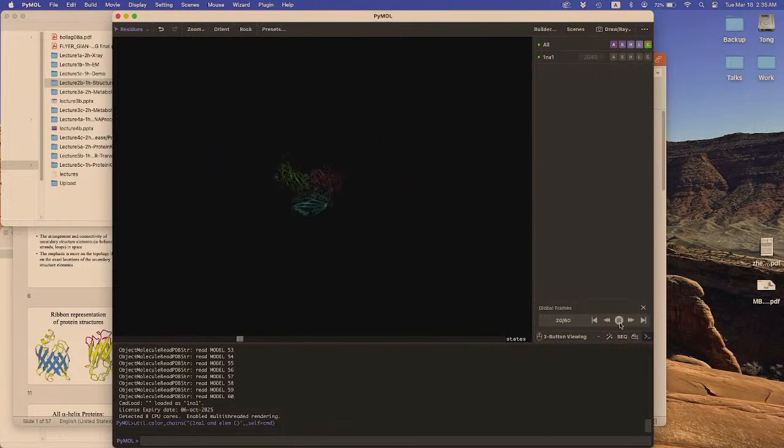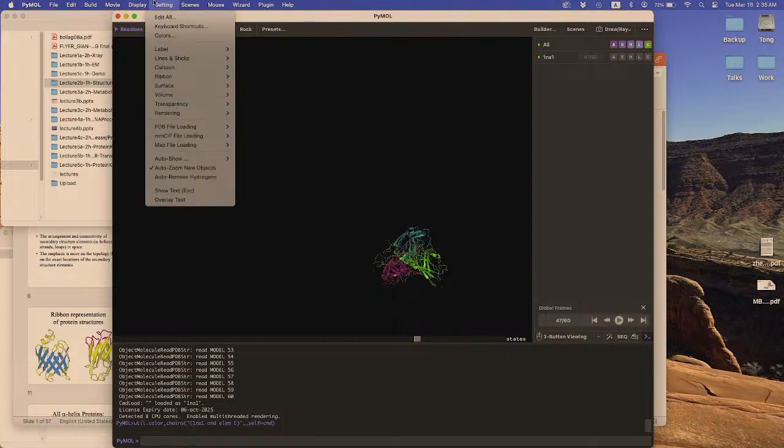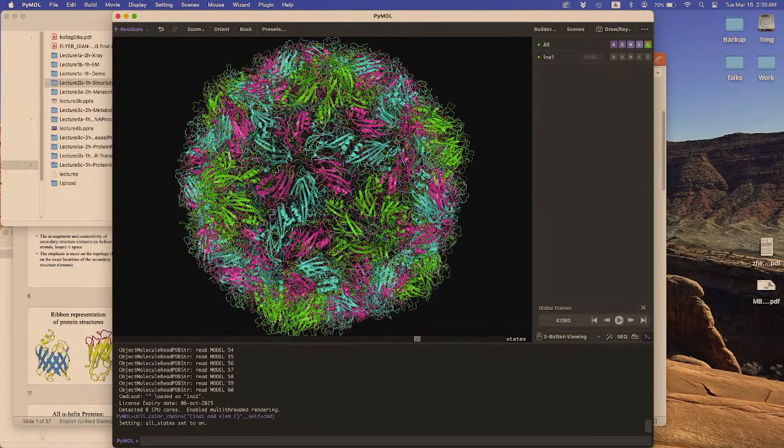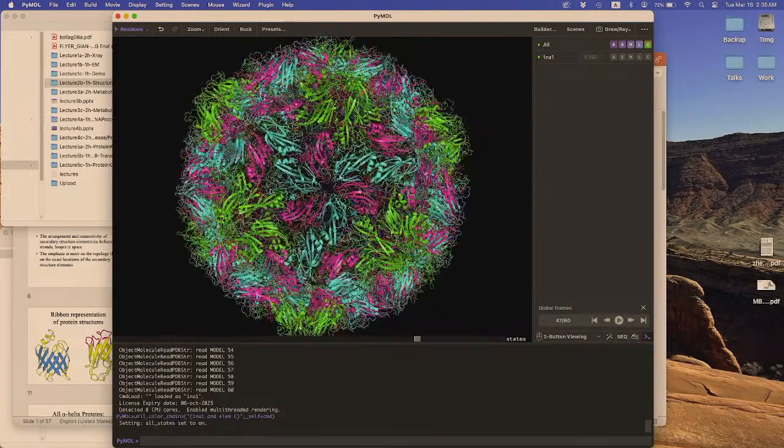Sorry, I don't want this. So let's show all together. That'll put you more. How does that look? Better? So that's essentially all 60 copies of each protein, so total 180 protein molecules forming this capsid. Actually, there's another subunit which is not visible from the outside. It's on the inside, and there are 60 copies of that as well. So there are 240 copies of proteins forming this capsid.